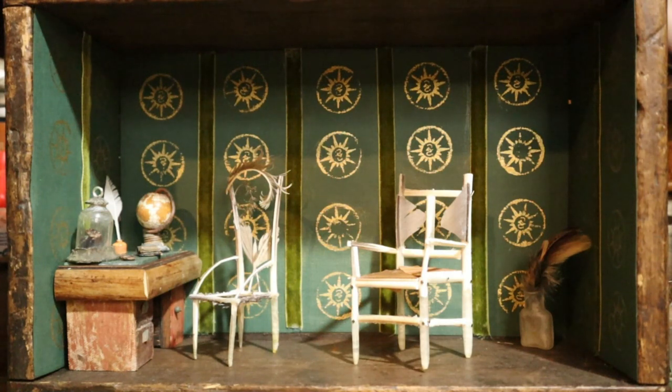So, yeah, hope you enjoyed. No idea what we're crafting next. Maybe a bookcase. Maybe, we need some wood for that. Yes. But we're going to a place tomorrow where we can get some wood.